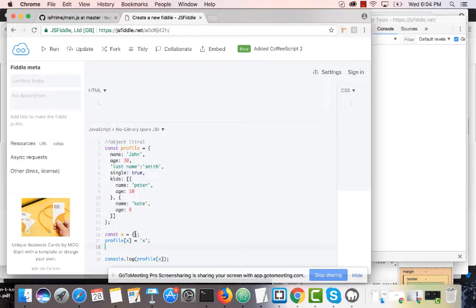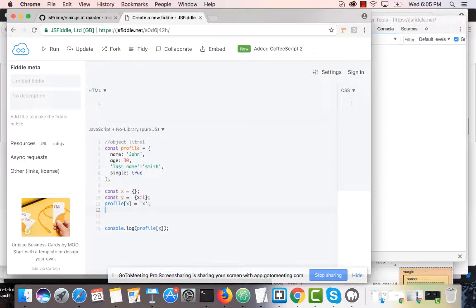That's a problem. So if I create another object called y, and I have another object, I'm just gonna put something here, let's say x equal to 1 or something.